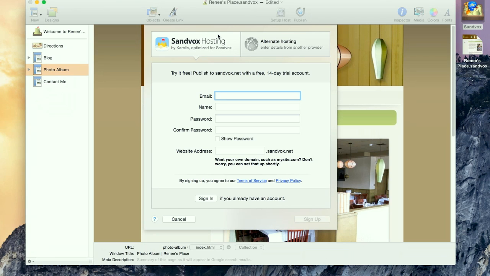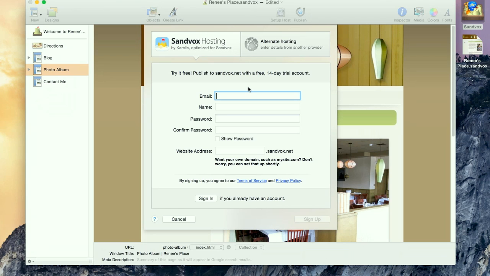So let's go ahead and just sign up for an account. Notice this is a free 14-day trial account. When we were looking around at the different hosting platforms out there, we really noticed right off the bat that almost everything is where you have to pay for it first and hope that it works. And we wanted people to be able to see how amazingly easy it was to get their website set up. So we said, let's give people a trial account. They can set up an account, get it published, take a look at it, share it with people, and so on. And then if they like it, they can turn it into a real account.